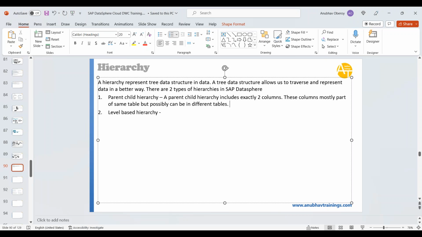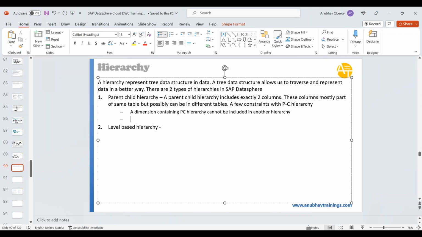So, what are the constraints with parent-child hierarchy? The first constraint is that a dimension containing a parent-child hierarchy cannot be included in another hierarchy.